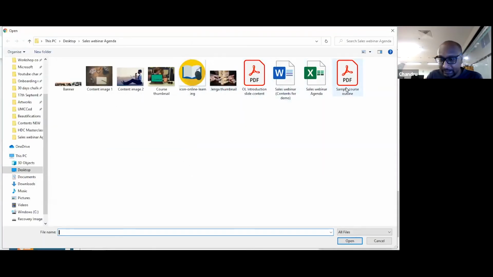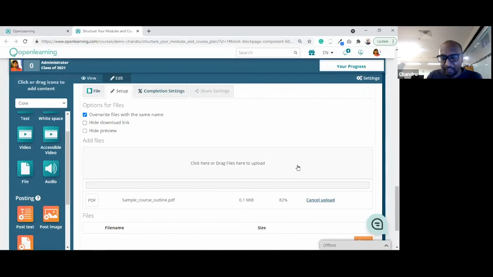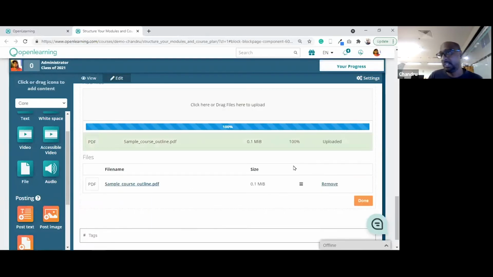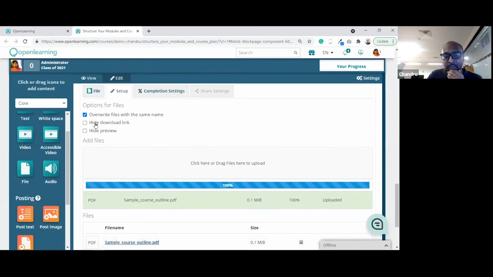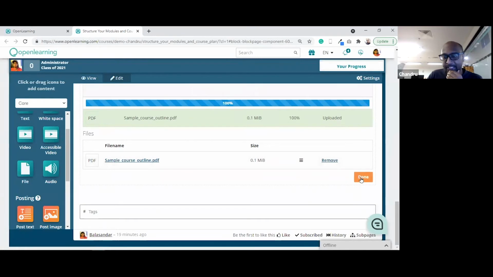So let's upload a file. Yeah, this is a PDF file I want to upload. I want students to view this PDF file, and probably I also want them to download. So I'm going to leave these two, and then I'm going to click that.